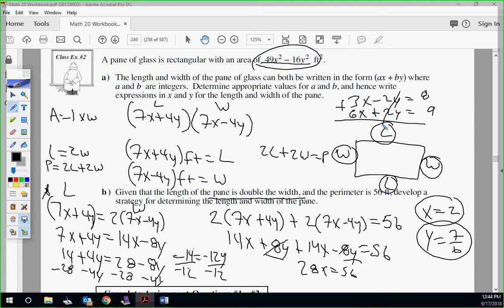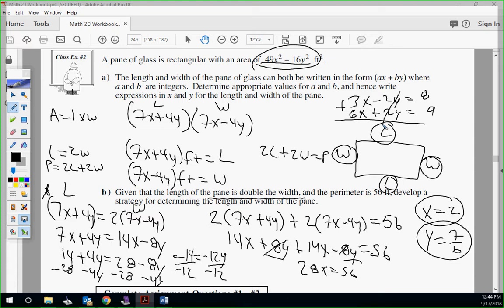So you would do that if the y's didn't cancel. So in this case, let me see here. To do that, they both need to be all on one side. So we would have moved this all over, and then we would have stacked them. So one would be equal to 0, one would be equal to 56. And then we try to cancel stuff. Okay, I don't want to get into that because that's just going to go a little bit farther down the rabbit hole. It might make things worse for us right now. But my point is we got lucky that those canceled. If they didn't cancel, you're looking to do something like that.